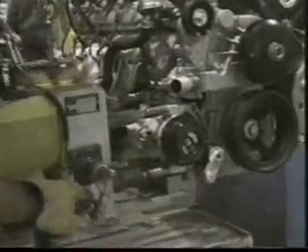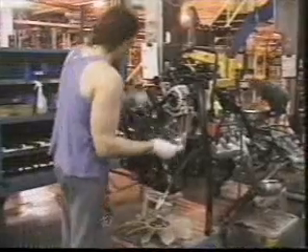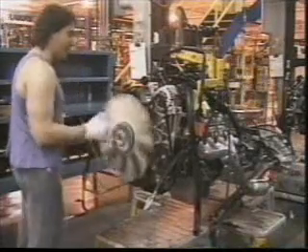Here the transfer case for a four-wheel drive is being installed. Installation of the starter is completed as a one-piece action with equipment specifically designed for that function. The engine wiring harness is next, and as we saw earlier, verification by scanning is done to ensure use of the proper harness for that engine. Crossover pipes are installed and secured, followed by the serpentine belt and the engine fan. The engine is now dressed and ready to move on to be married up with the frame.